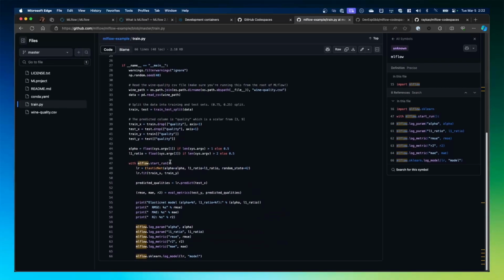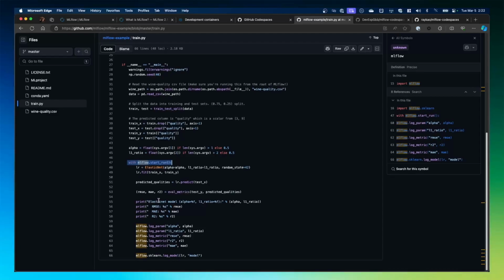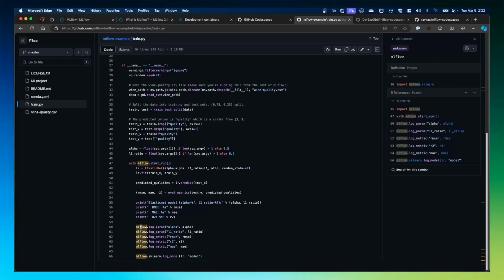It gives you the capability of doing things like actually running the MLFlow experiment run with this method start run. And inside of this it allows you to log things like the parameters that you're running for the experiment. So you can rerun this and pass different values.